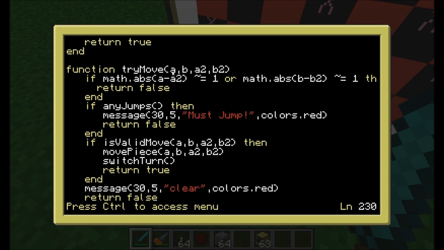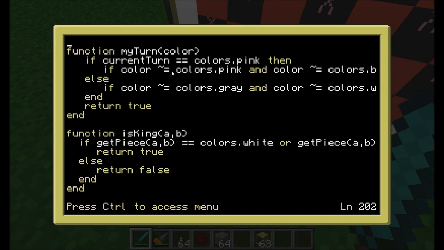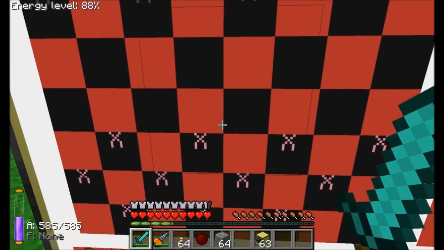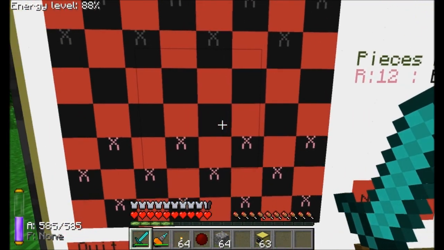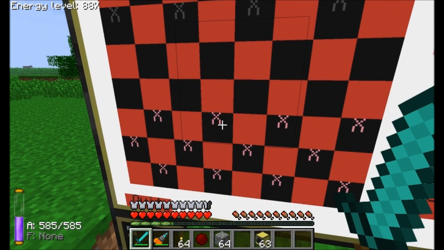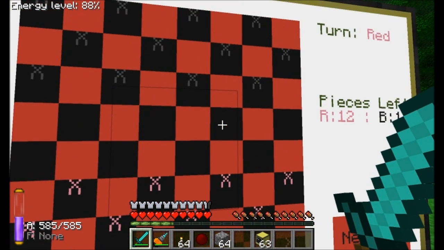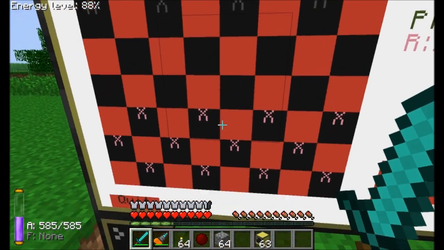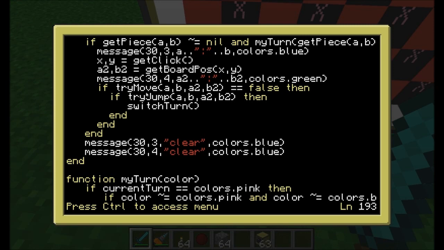Now you might remember in my wait player function that I'm using this inside an if. So I'm saying if try move is equal to false, then try and jump. Because what I'm doing here is I'm saying, well, look, I tried to move and it looks like this number is not a difference of 1. So we better check to see if maybe it's a jump that he's trying to do. Because if I'm trying to jump, that 1-1 thing would not work out too well. So that's what I'm doing there, basically. Trying to move, false, then try and jump.